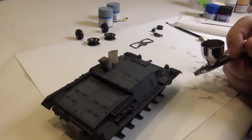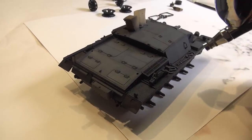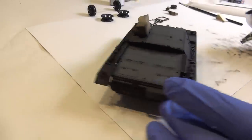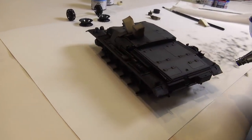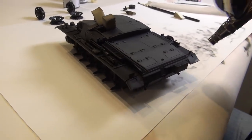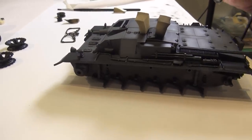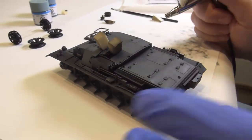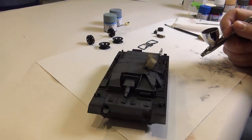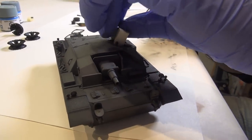So just spraying the jack now. The nice thing about the jack is that the jack was the same color as the vehicle. Starting to look like a stud. Let's turn around the other side and start doing this. Now I'm going to move this back here. Cover the overspray.